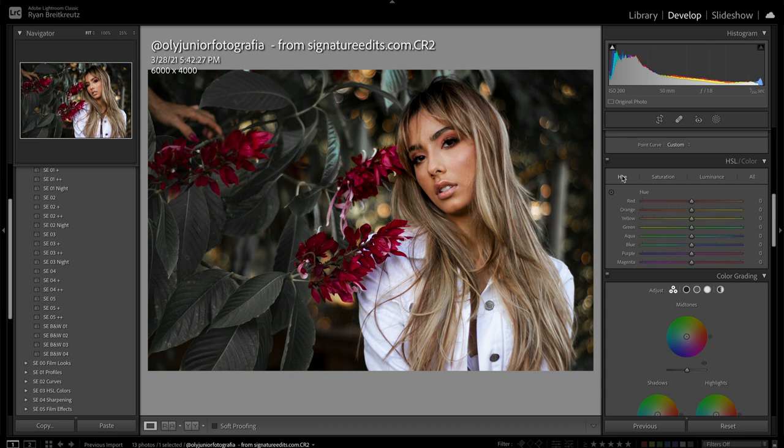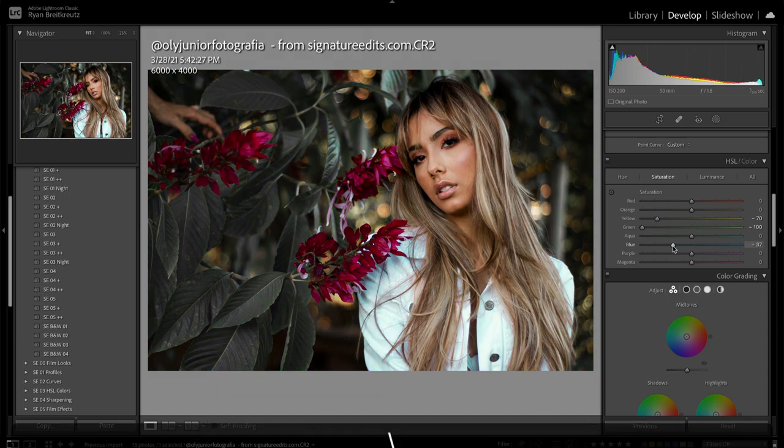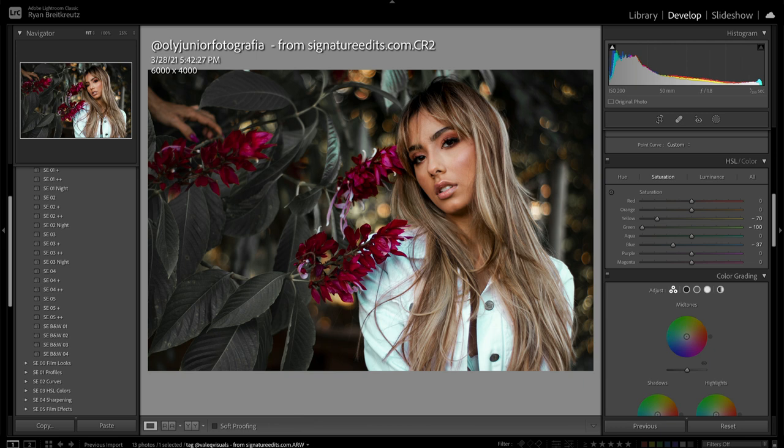What other things could we do? We could go down to our HSL. We could be really creative. We could take our greens down. Take our yellows down. Take our hue and be like, okay, I just have no idea what I'm doing. I'm going to see what works. Okay. We're going to make this blue super ice blue. Okay. There's before. There's after.